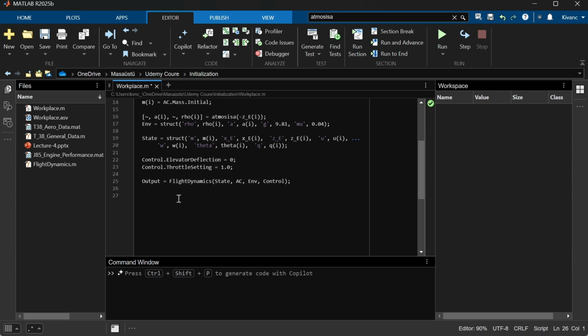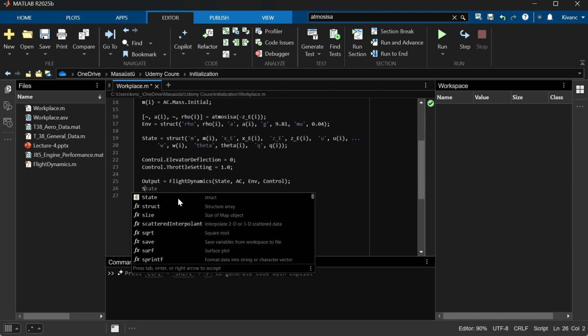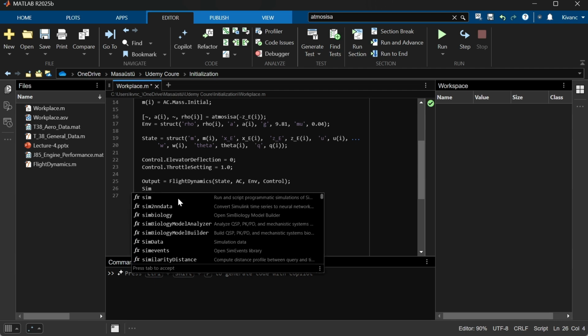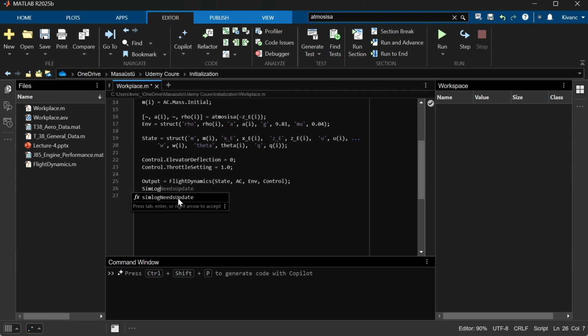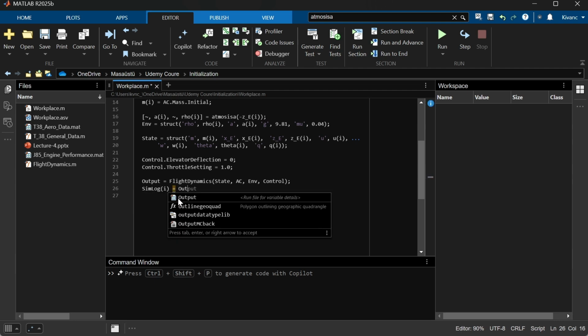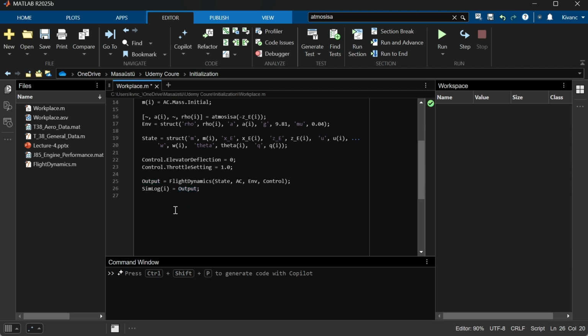Now, I need to store the output, and I'm going to store that as the simlog, which is the output. This will store the data, and if I would like to use the data the simlog stores, I need to unpack it. We're going to also do that.